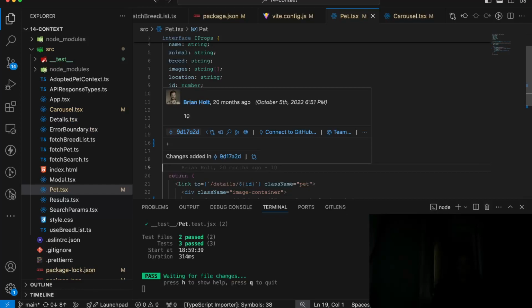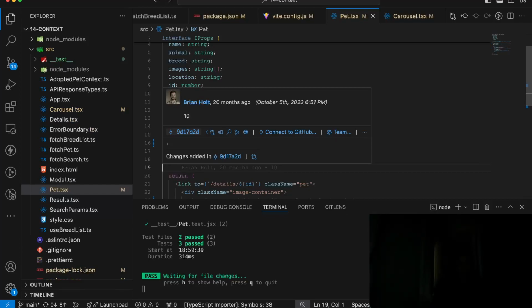By default, React Query will try 3 times and then give up. We don't want that in our test. If we're testing if it fails, we want it to just fail. We don't want it to retry. Okay. Function, we're going to write this function called getBreedList, and it's going to take in an animal.